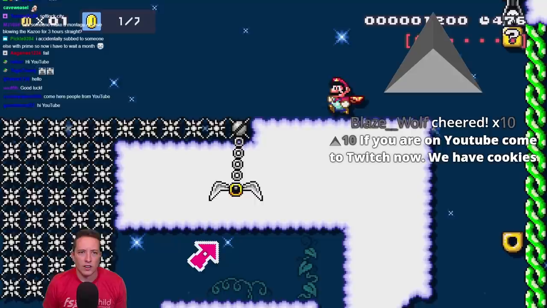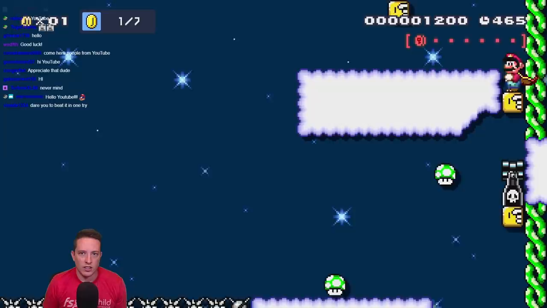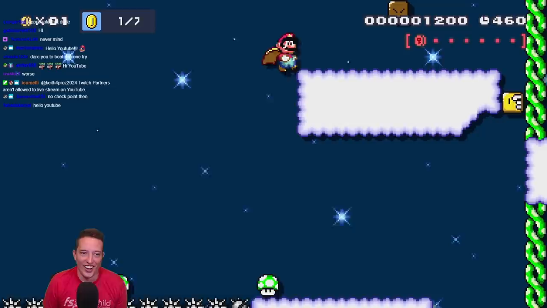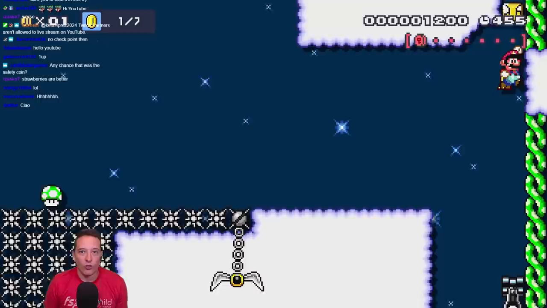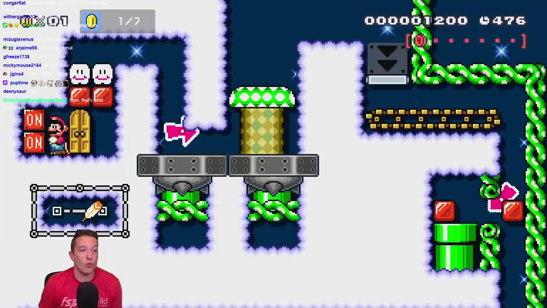There's a lot to digest here. Wait, did I do something wrong? Why do I feel like this was wrong? Let's ride this bad boy down, ride the donut into the door. Okay, so we did want, if you can look right above me, we did want the cape, so that's good.